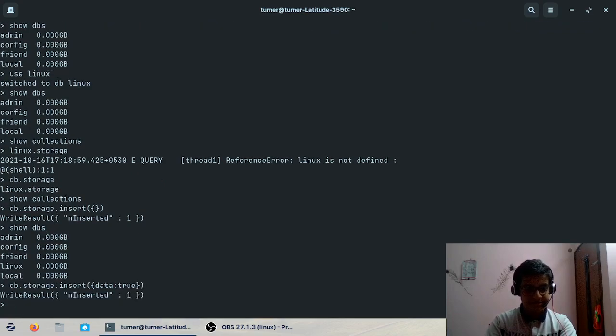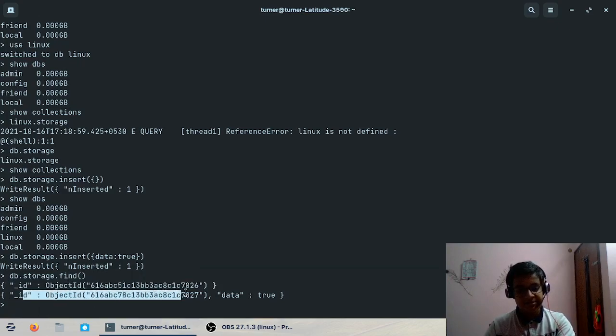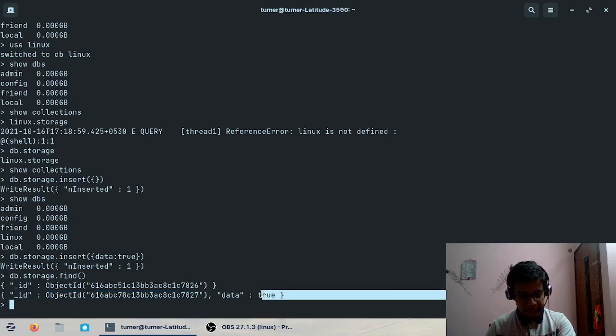If we enter, and then write db.storage.find, you can see all your data. This is the first thing I wrote, which was empty, and MongoDB gave it a unique ID, and this was the second object I added. So this is how we entered a single object.